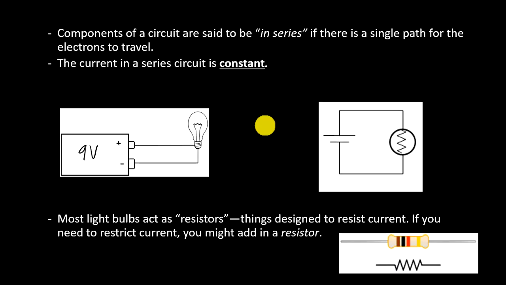Okay? Series is just describing how the components, the battery, the wire, the light bulb, the graphic processor, the TV monitor, how they are connected. If they are in series, that simply means they are connected one after another after another. There is a single path for the electrons to travel. There's no choice. Okay, the electrons are going to go through item 1, they're going to go through item 2, they're going to go through item 3.